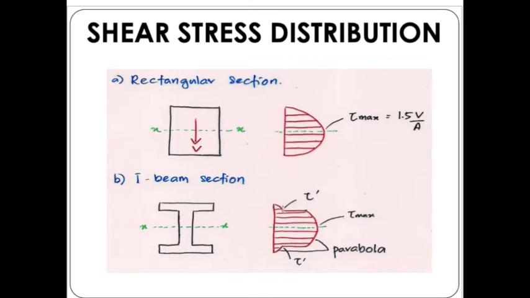So we are going to have a new value here, or a new point here, and also another point here, that is due to the changes as well, and we have tau maximum happening in the middle if our section is a symmetrical I-beam, and the value will revert back to a zero value at the bottom of the section. So we can see here that the shear stress distribution will be slightly different between rectangular section and also I-beam section.